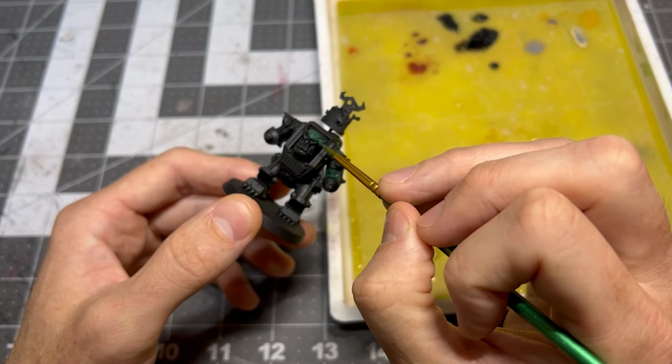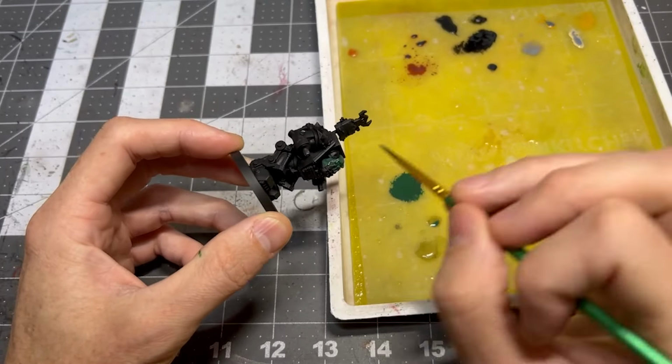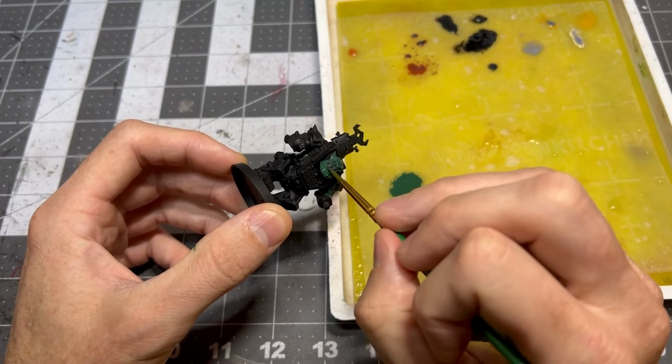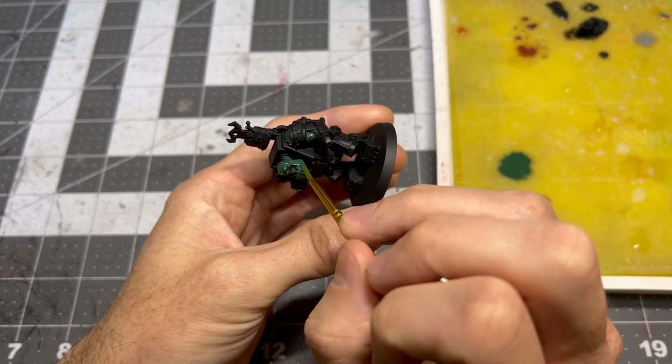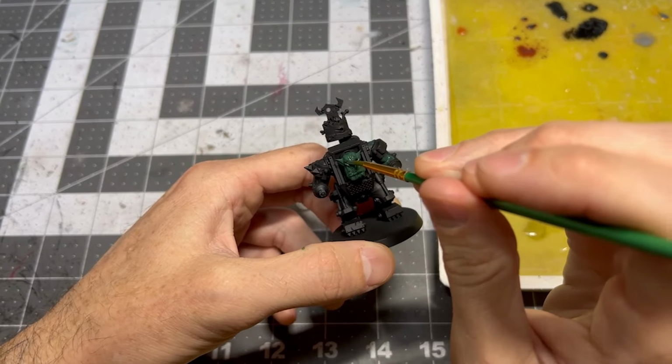So as you saw, I'm using a mixture of 3 different colors here. Steel Legion Drab adds a little bit of warmth. Orc Flesh Contrast, just to kind of keep that orc green that everyone knows about. And then Caliban Green. This is our base coat, and it's obviously very dark.